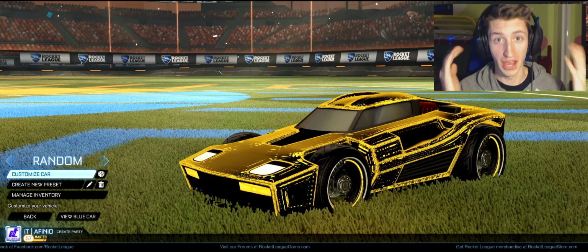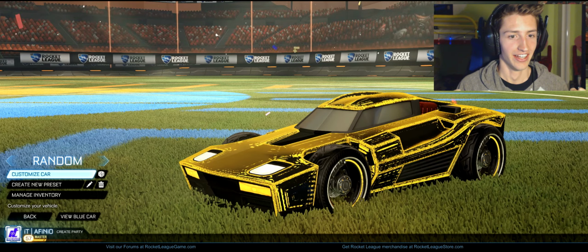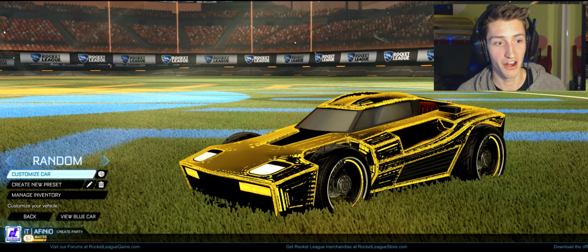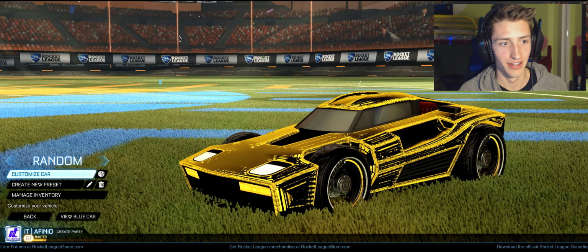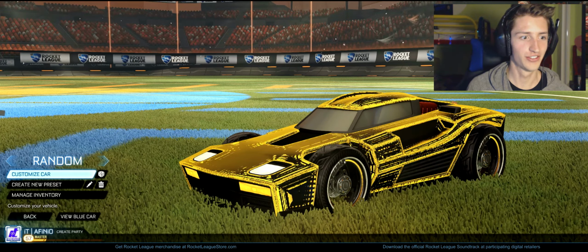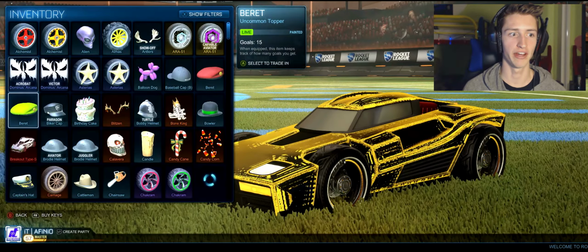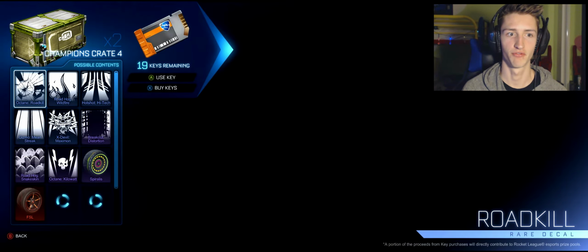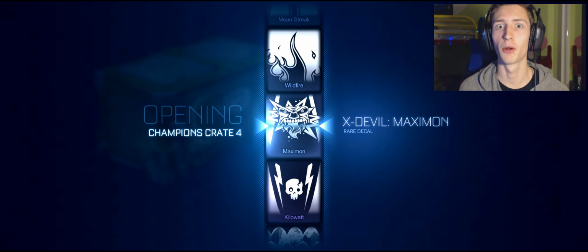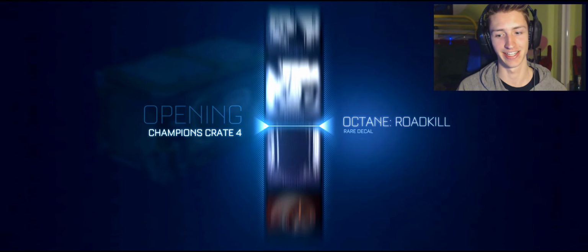All right, that was a lot harder than I thought it was. 4v4s are crazy. Difficult to carry in. So, next crate, we're gonna do hoops. It's gonna be even harder. Score five goals in hoops. But we gotta open up this crate first. This crate right here. What are we gonna get? Whatever I get, I gotta score five baskets in hoops.